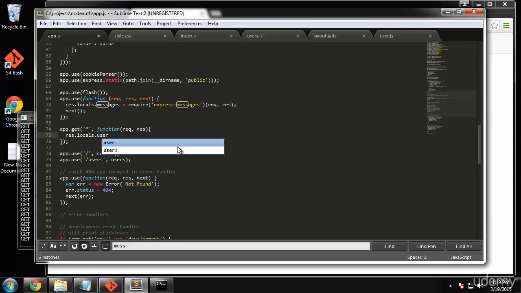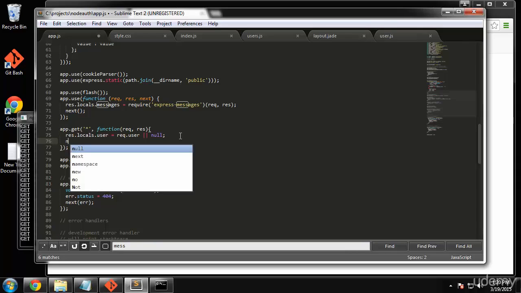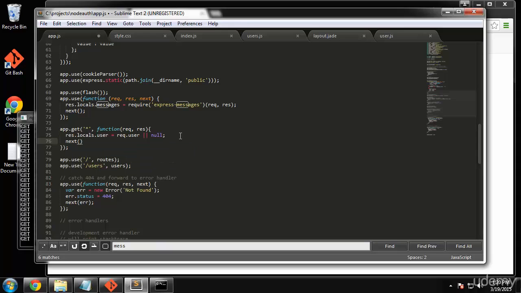So res.locals.user is equal to request.user, which gives us that user object, or null. And then under that, we just want to say next to move it along. So now we should be able to access this user in our layout.